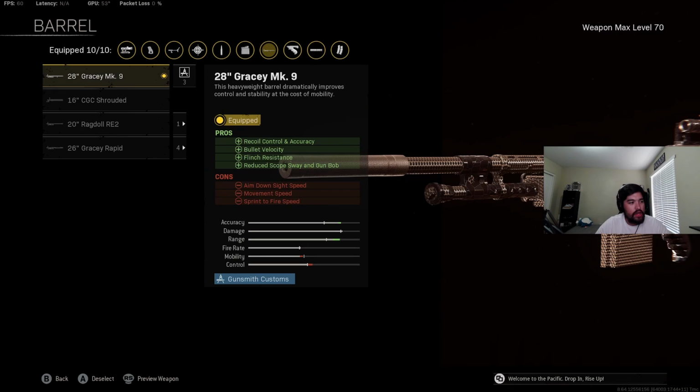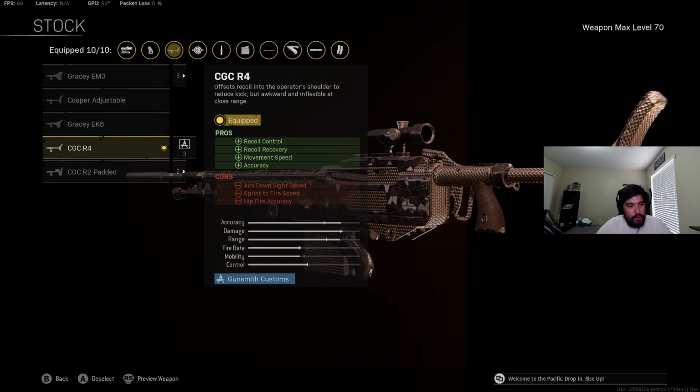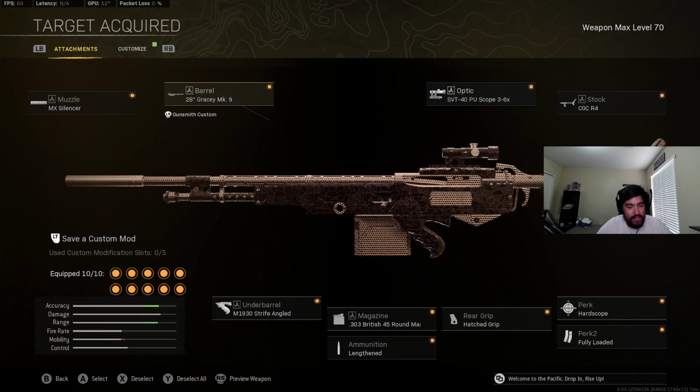The Gracie MK9 is the best barrel for long range. Your choice of optic. I've moved back to the 3 to 6 times. Screw the glint. It's the cleanest looking optic. You have up to 6 times zoom. Doesn't have a whole lot of visual recoil, even though they keep nerfing it. The CGC R4 stock is going to be your best stock. It gives you overall recoil control and movement speed. There's nothing else that gives you just overall recoil control, let alone also movement speed. Ends up being your best stock.